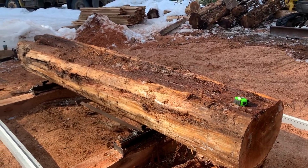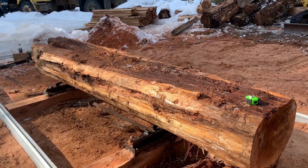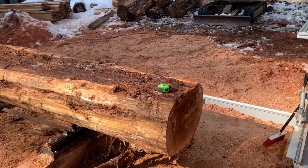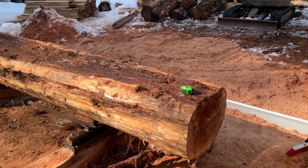All right, after much difficulty, all on my own part, I got this log locked in place. It is nice and secure and exactly how I'm wanting it. Kind of my egg-shaped log-ish.